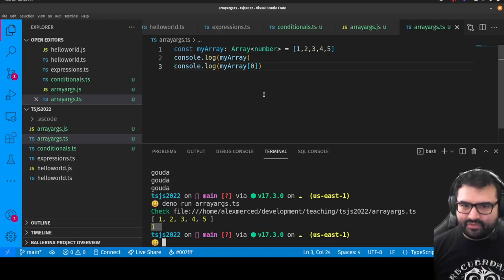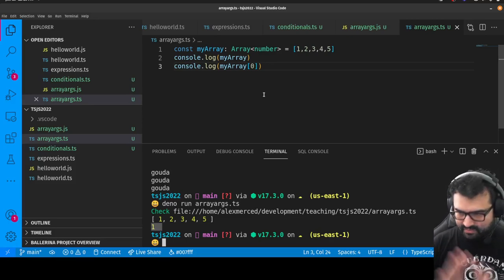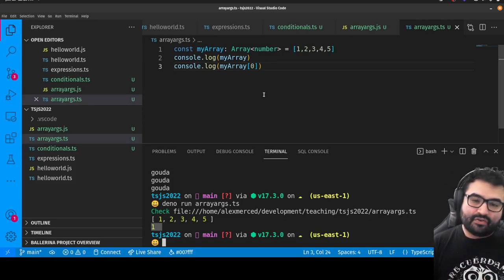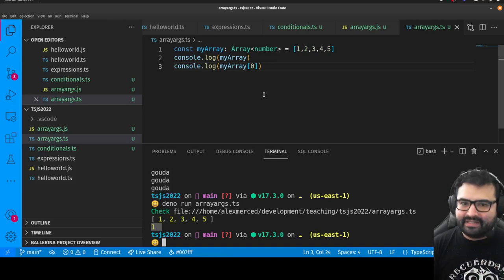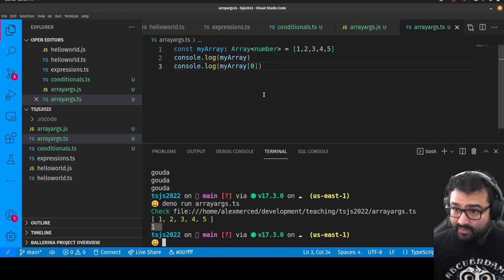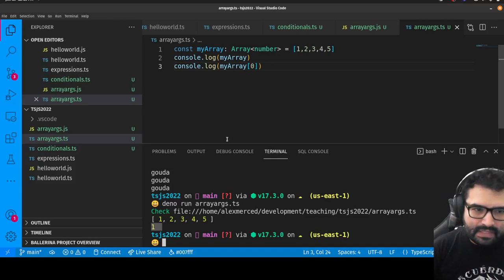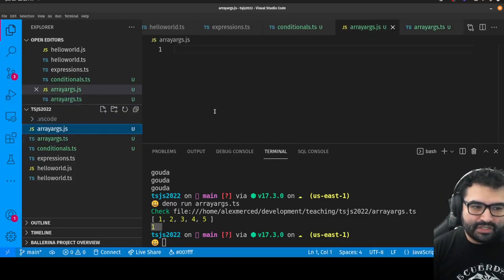We're going to get deeper into arrays in later videos, probably in the next video, but in this video I really just want to show you how to access the values in an array, because that's how we're going to access arguments to our program. Now, what's an argument? An argument is just data that's passed in, sometimes to an individual function, in this case to our script here. So first, let's see how this works in Node.